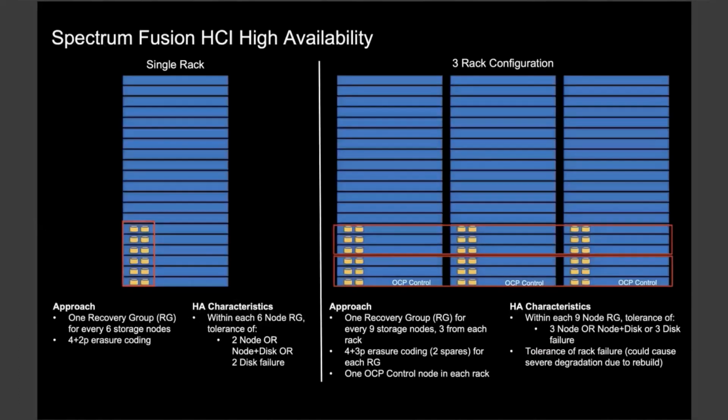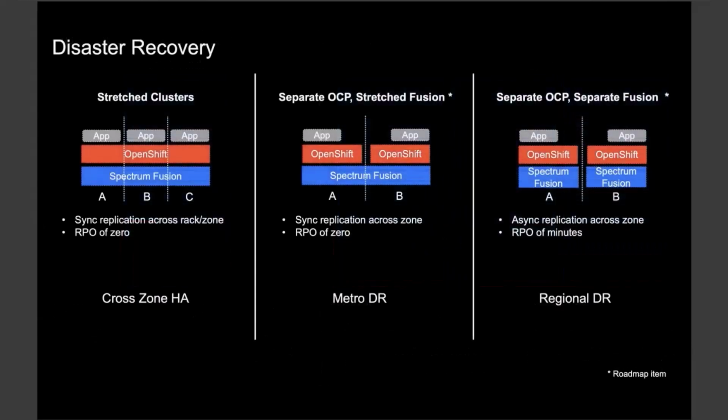This shows how we use that capability to get availability for the Fusion HCI platform as an example. So on the right side of the picture here, you have 3 racks. And what we do is we spread these availability groups across the 3 racks in such a way that we can actually tolerate an entire rack going down. Once a rack goes down, performance might get impacted because you have 1/3 the number of disks now available, but your applications continue to run. You don't take an outage even if an entire rack goes down. Just some introduction to how we achieve high availability. It's a very highly available platform.